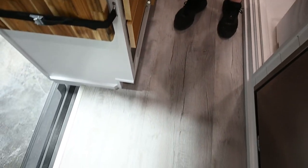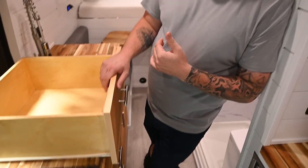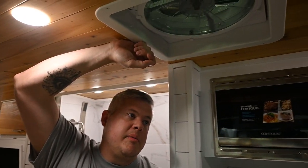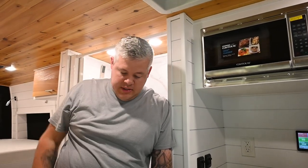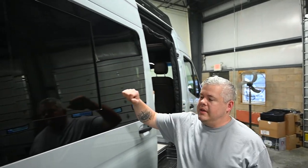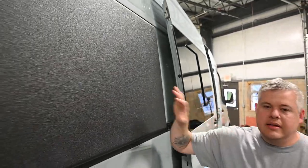The van has vinyl flooring that's 100% waterproof, with insulation underneath it. For wall and ceiling insulation, we always use Thinsulate — double layers in the walls and a single layer in the ceiling. This van has the upgraded cedar ceiling, and we can do painted, shiplap, or different options. There's a MaxAir fan with a blackout shade that just magnets up, super easy. There's a flip-up countertop extension, AM Auto windows so we can slide them open, and the bed-extension pods.